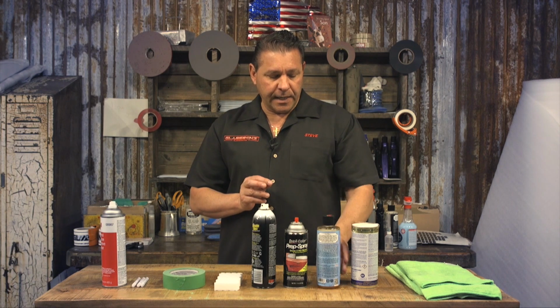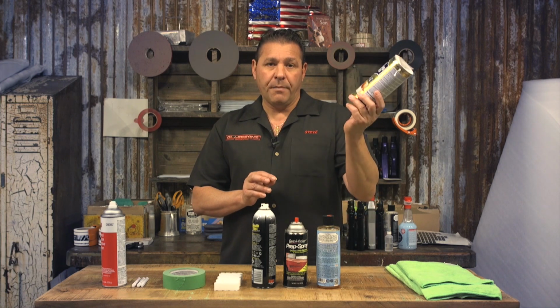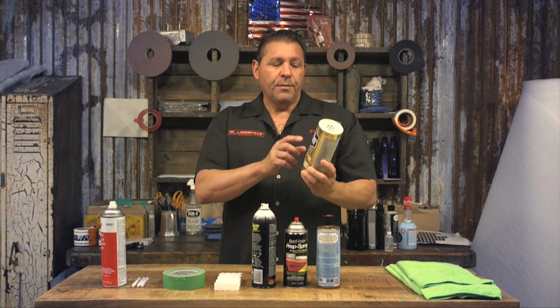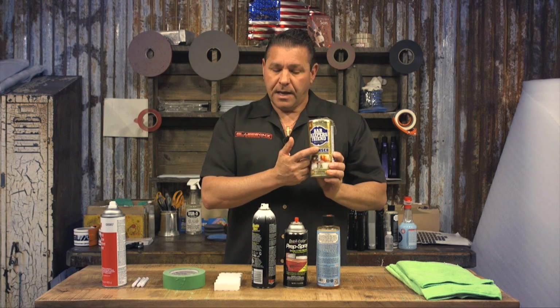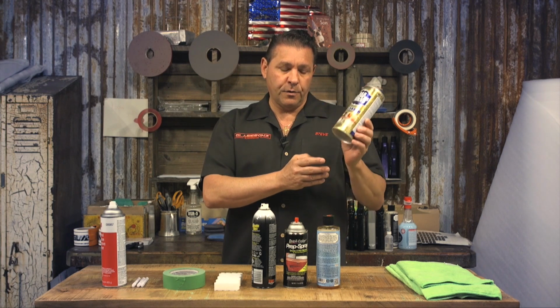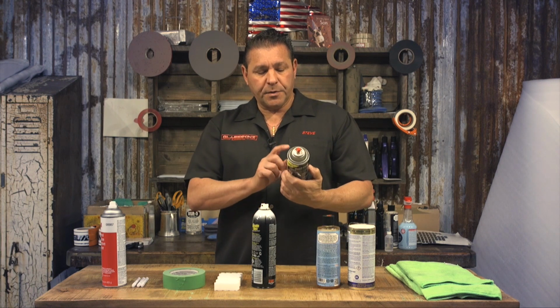If you're not able to get this, simple old Bar Keepers Friend. This is called Bonami, and our Bar Keepers Friend is another brand, Bonami. But you can make a paste out of this and use a sponge to scrub the outer edge of your glass to remove ceramics. We can also use the prep spray.